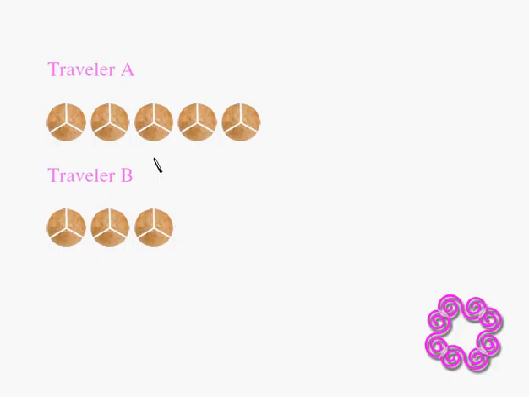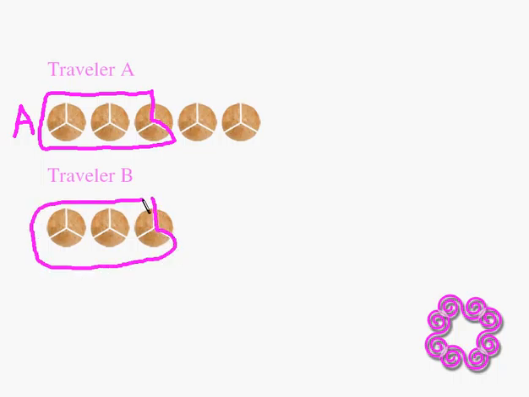So basically I cut my loaves into 3 slices. Obviously it makes sense to say that A will have her 8 slices, so she will get all this. I'm going to write A here. B will get 8 slices from her share because she's not getting anything from A or from anyone else. And guess what happens to C? Traveler C should end up having 8 slices, and she does. 1, 2, 3, 4, 5, 6, 7, 8. Now traveler C gets 7 slices from A and 1 slice from B.